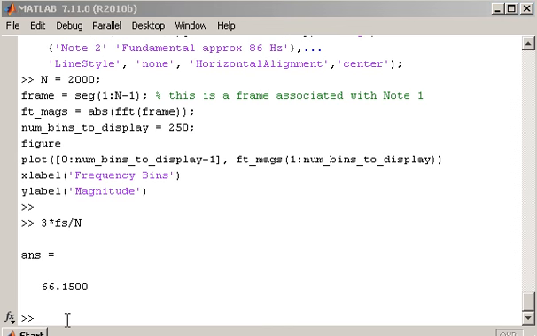Now I know that this estimate of 66.15 Hz is inaccurate. The fundamental frequency of the first note is roughly about 72 Hz. This inaccuracy is basically due to what's known as the DFT frequency resolution, which is essentially the separation in frequency between bins in Hertz. The separation between bins is given by this expression: Fs divided by N.